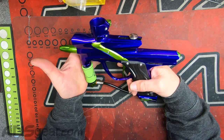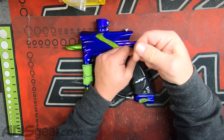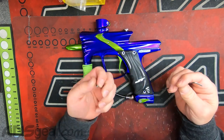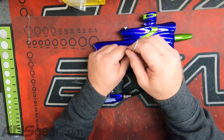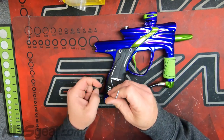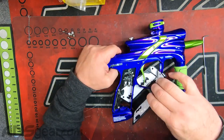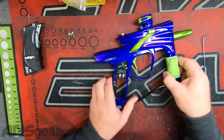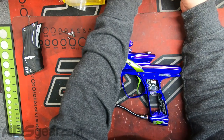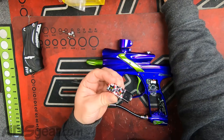So the first thing we're going to do is I'm going to take these grips off and just kind of have a look-see in there. We'll see if it has a battery, and then we'll move on from there. We'll turn the gun on. I'm not going to gas it up because I don't know what's going on with the bolt yet, so I'm just going to leave it at that. Put a battery in. Do I have a battery somewhere? I think I have a battery right over here. There we go.